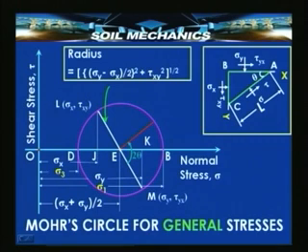Now, if we want the stress on a plane like CA, all that we need to do is to know the angle theta, and then from this reference diameter draw a line at an angle 2 theta taken in the anti-clockwise direction, and this red line typically represents the plane which we will get corresponding to the point C, whose coordinates will be sigma and tau. So, point C represents the stress levels on the plane AC.